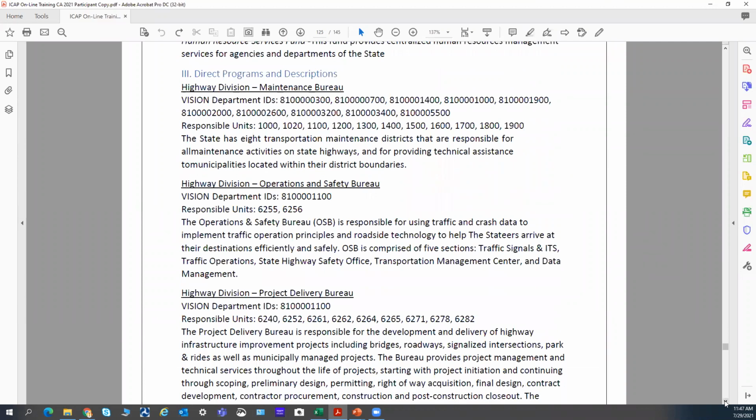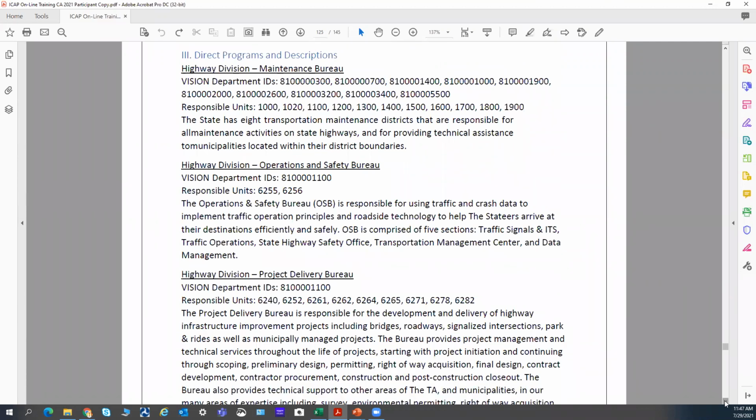Okay, this is kind of important. If you remember the org chart, and we'll see it again when I open the workbook because I specifically pasted it in there. But here, as I remember, their vision is their system along with STARS. I can't quite figure out which is which, but I think the vision is at the state level. And then the STARS is something more of a Department of Transportation spinoff from the state system, and we see that regularly. But at any rate, here's their various divisions, and what's important here is they're providing us those IDs.